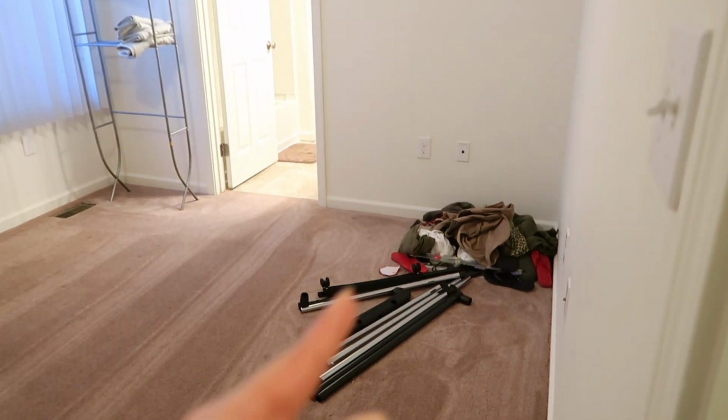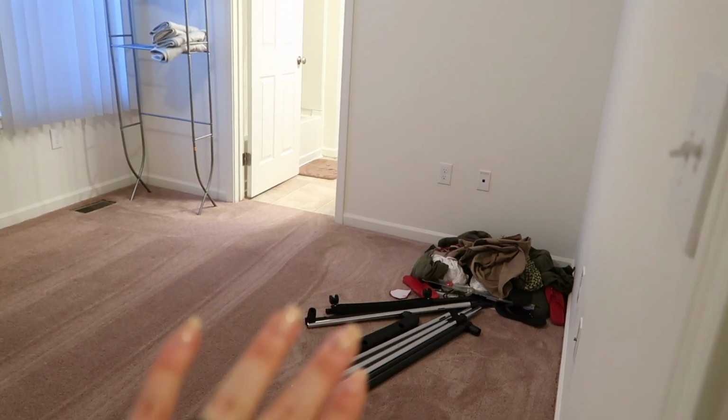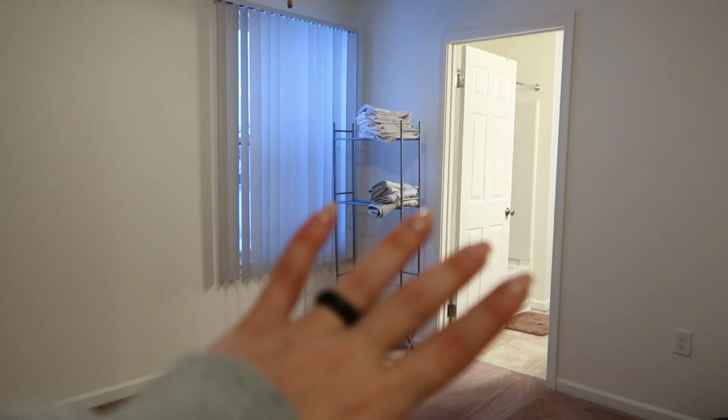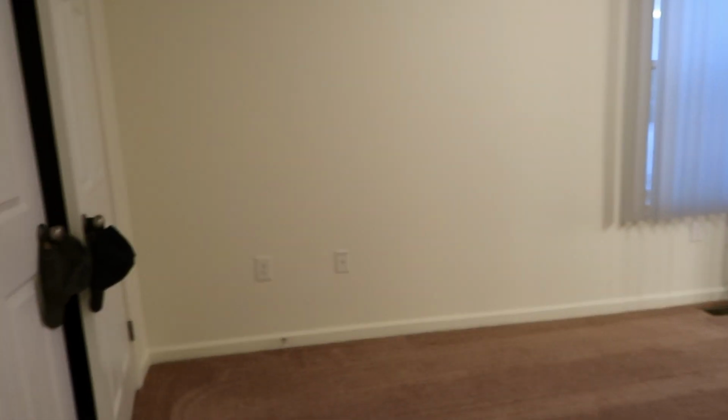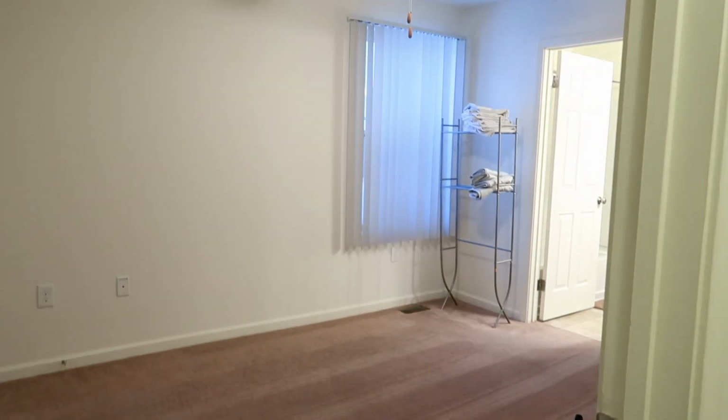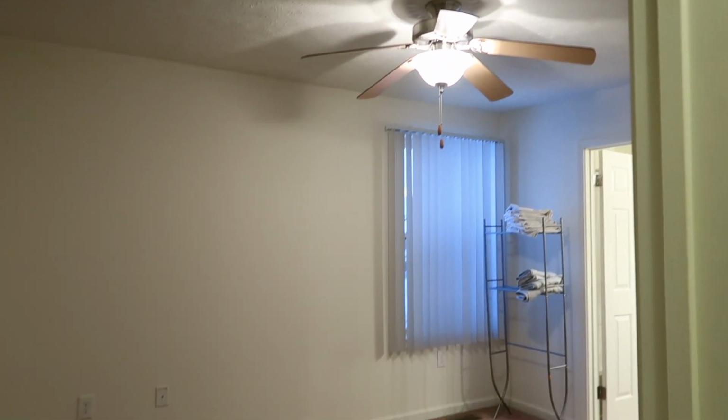This room we currently have pretty empty. That's closed, tray has to go through. A rolling rack we need to put in storage. That's just an extra shelving unit. I didn't really know what to do with it, so it's just in here. So this room would eventually be our baby room, like our nursery and stuff. So it's kind of why it's empty.